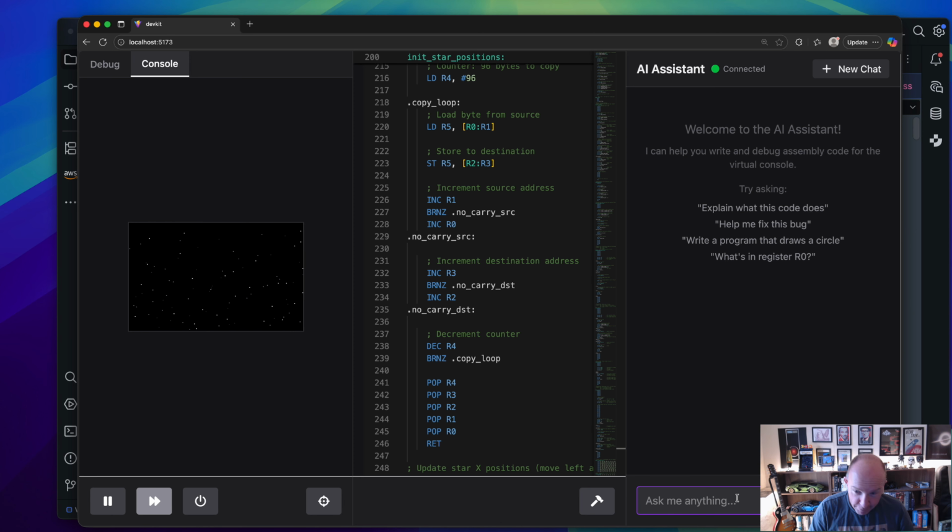How ambitious should we be? We could try and do a small test thing, but I wonder if we can get it to control the movement of a square around the screen with the D-pad. Okay, let's give it a go. Create me a new program that draws a small square to begin with, positioned in the center of the screen, and that has a width and height of 8 pixels.